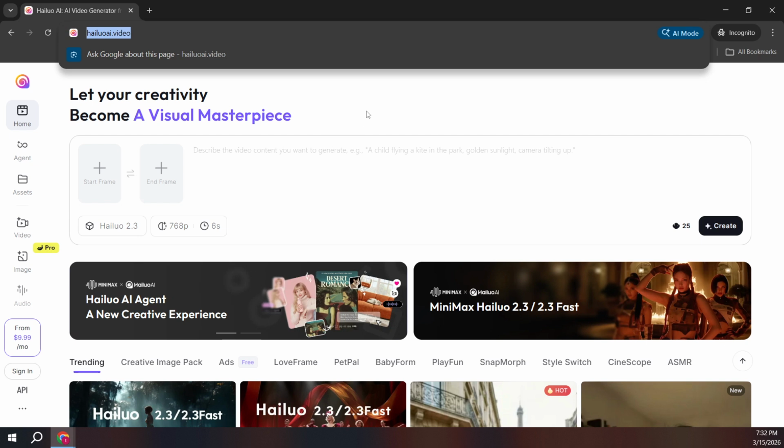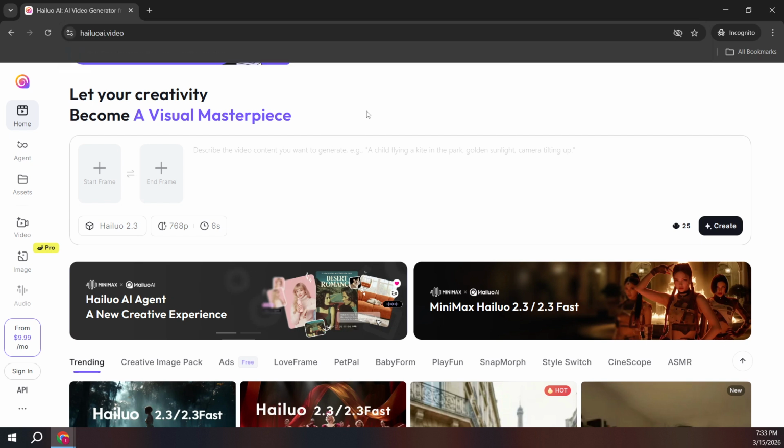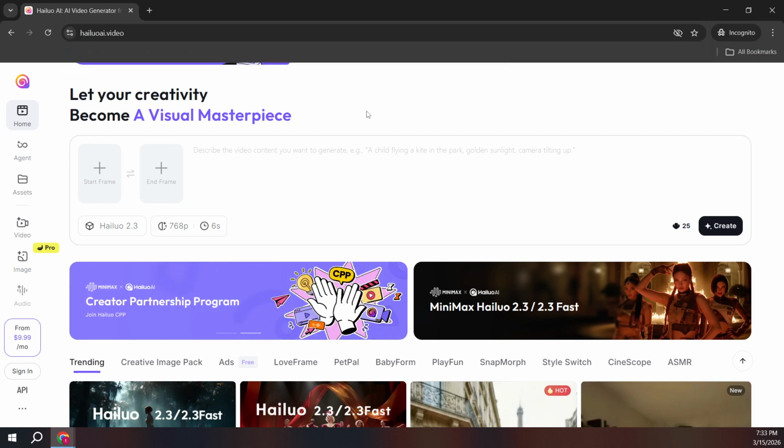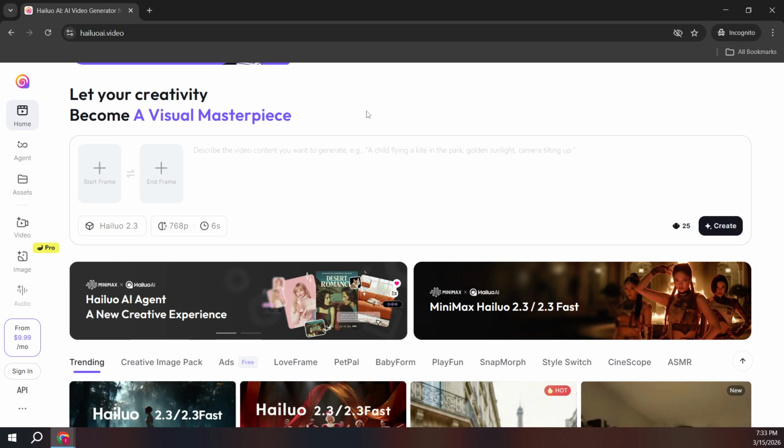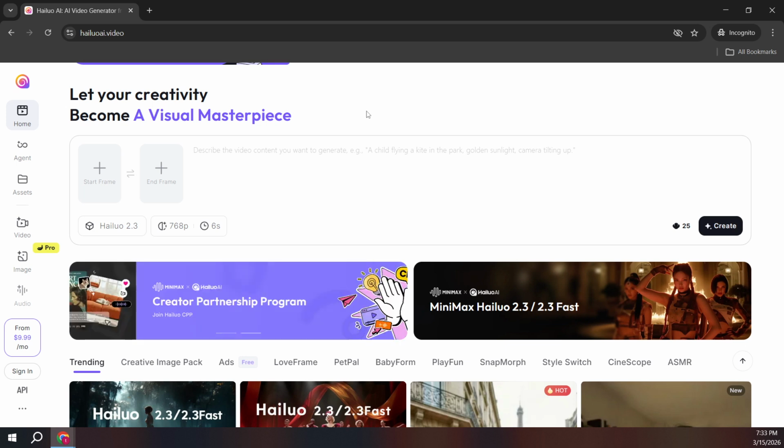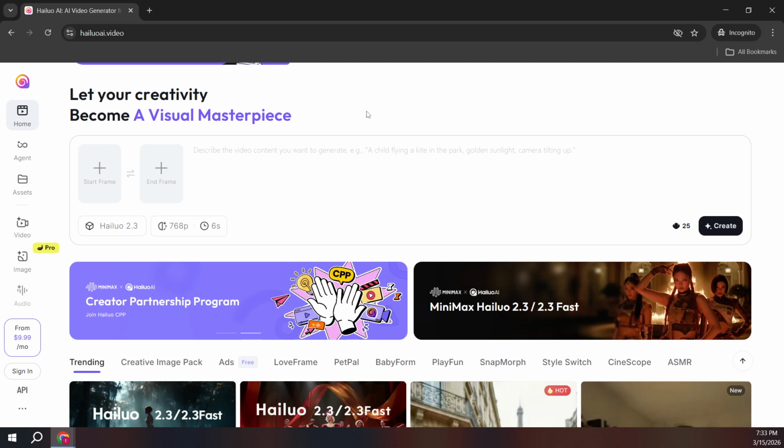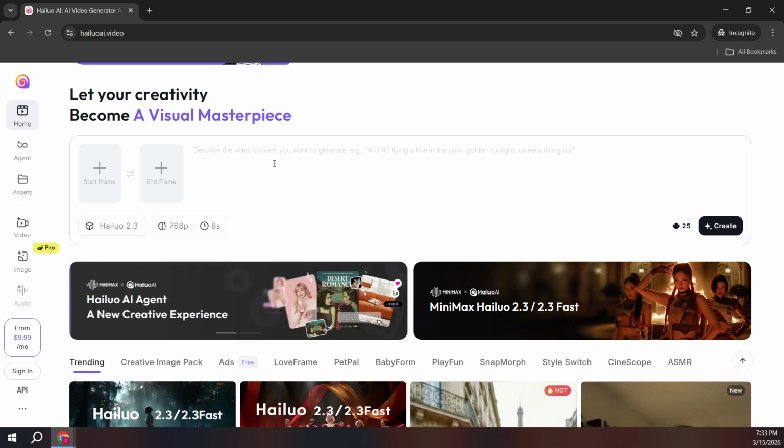On the home page, direct your attention to the bottom left corner of the screen. That's where the sign-in option lives on this site. It's easy to miss if you're scanning the center of the page, so slide your eyes down to the lower left. If you're on a smaller screen or zoomed in, you might need to scroll just a touch to reveal it. Website layouts can shift from time to time, but the bottom left placement is the intended spot for this button. Go ahead and click Sign In.